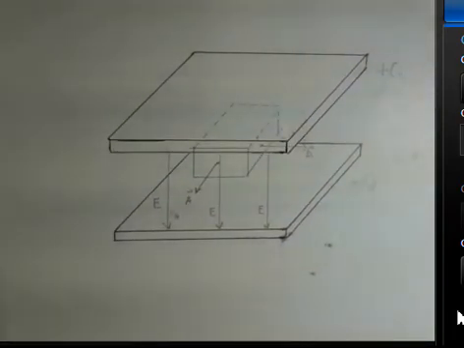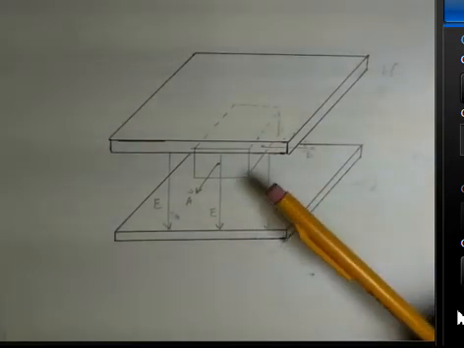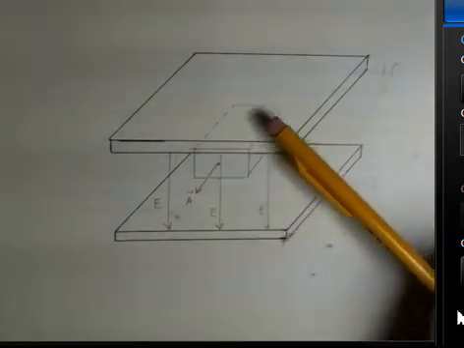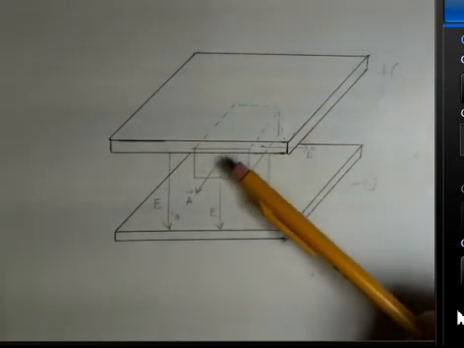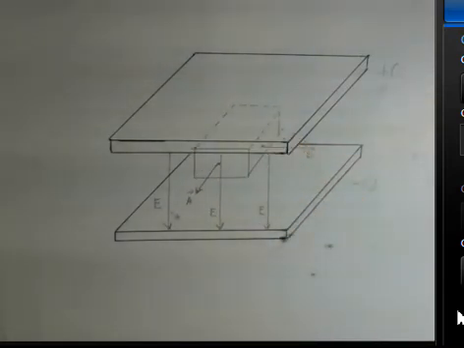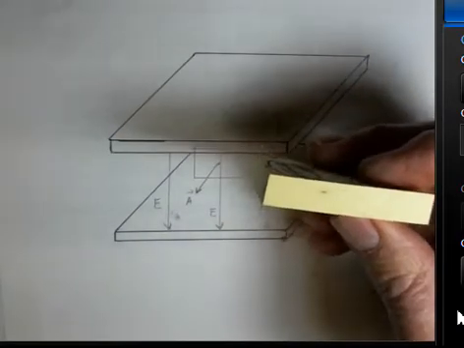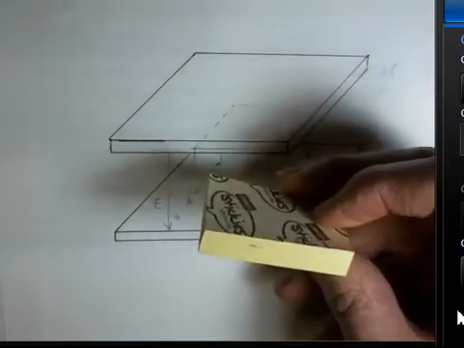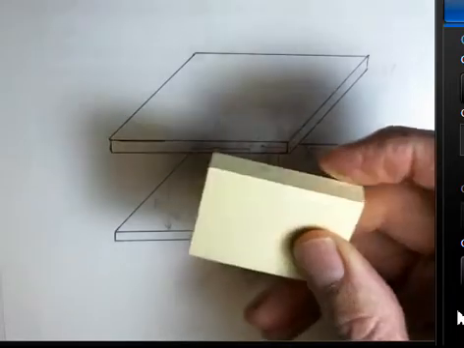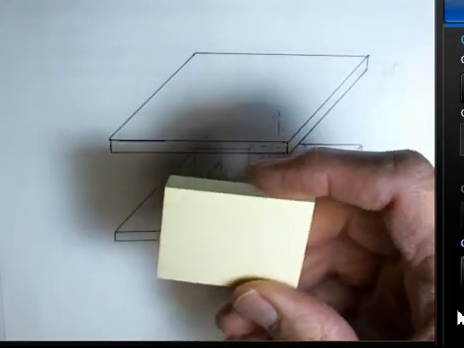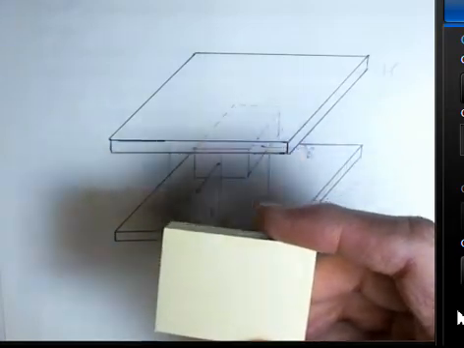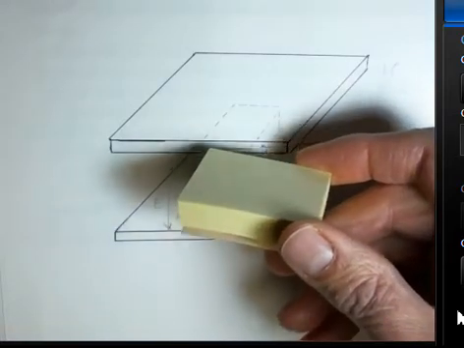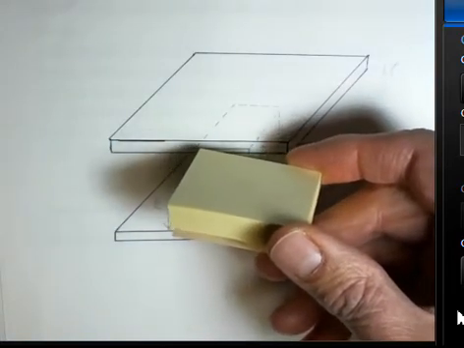So here is the parallel plate capacitor plus Q minus Q. And I've drawn, attempted to draw here a box. This is going to be my Gaussian surface. My Gaussian surface, it's an enclosed surface. And I just happened to have a Post-it notes little pad here. This is the Gaussian surface that I want to use. It has six sides, a top, a bottom, and then the four sides on it. But it has six surfaces. And it will be something you'll mentally, if you would cooperate with me, mentally, you'll be placing this in between the two plates of the capacitor.